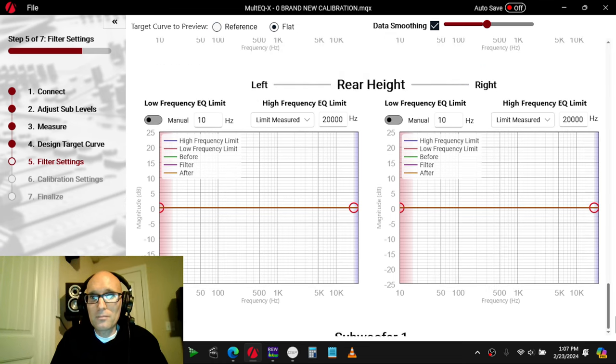Let's see. I just want to get an idea of volumes and what's going on. So full range, excuse me. We could do center, that's fine. Should I do that? Left. Okay, the speaker level is at 75 dB now. Let's see what the sub's at. Sub. Okay.